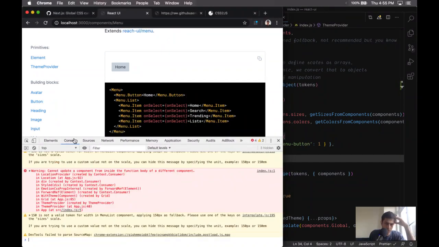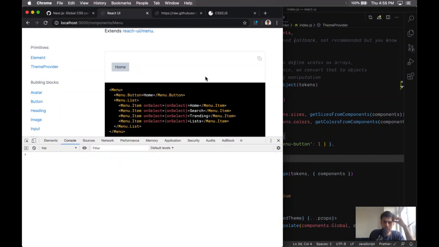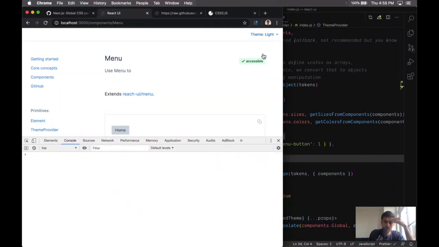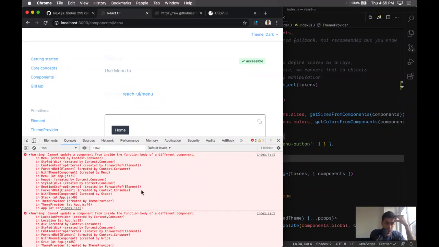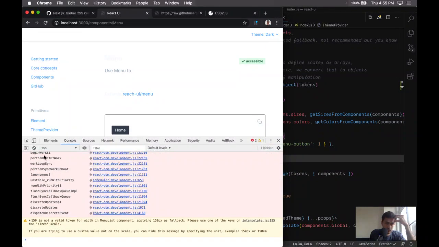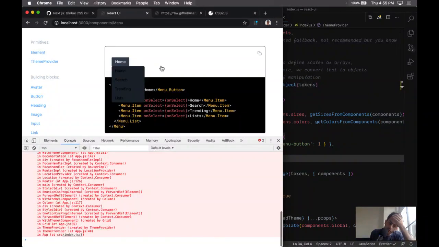Okay, let's see. So when we change themes, first it should work. Second, it also shouldn't complain about the missing theme. It complains about something, but that's a bug in the docs, not in this. Okay, here we go. Found the first problems. Color.